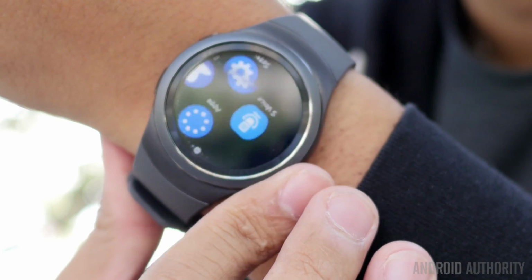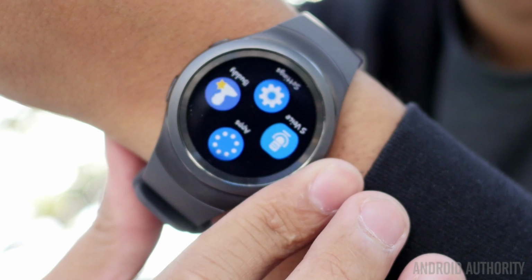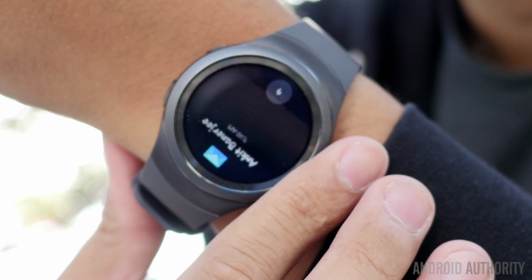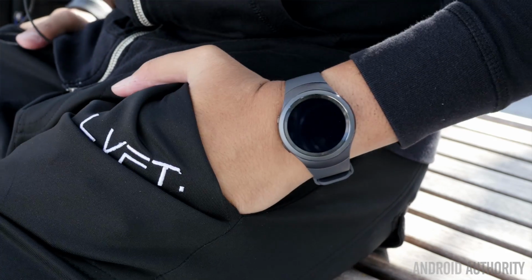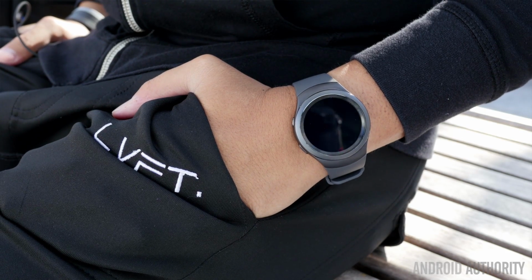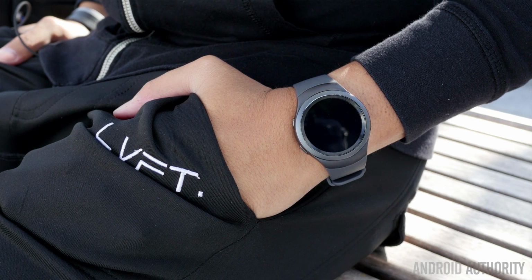What gets us excited about the Gear S2 is that we might see more devices adopt these kinds of input. This rotating bezel was just absolutely ingenious, and Samsung deserves a lot of credit for that. But with this particular smartwatch, without the full application support, it unfortunately goes a few steps forward, but it still comes back a couple of steps.